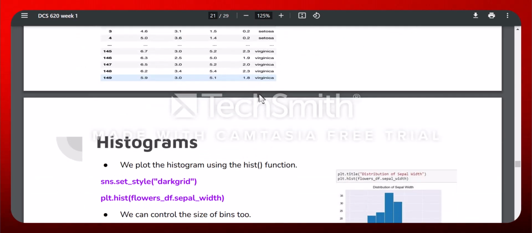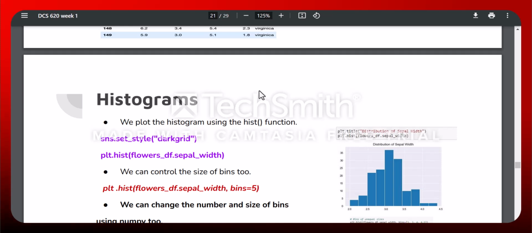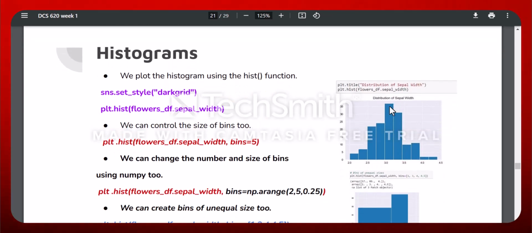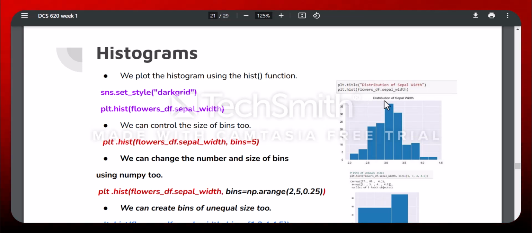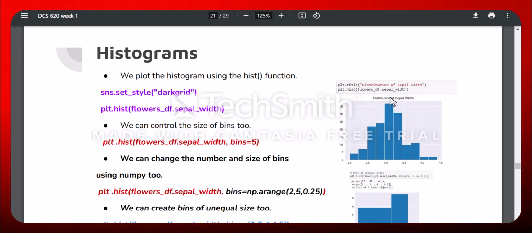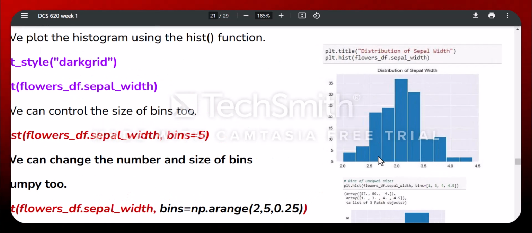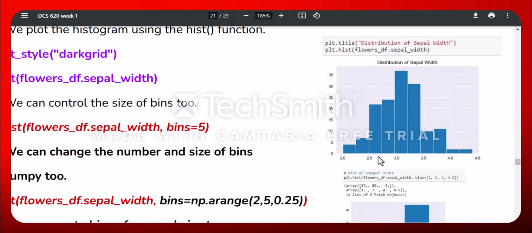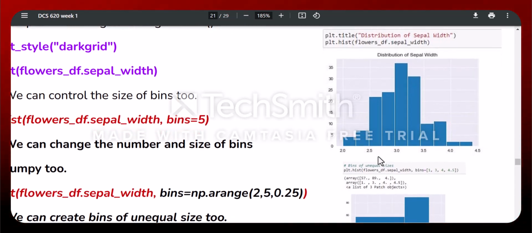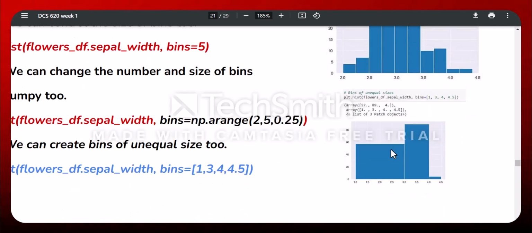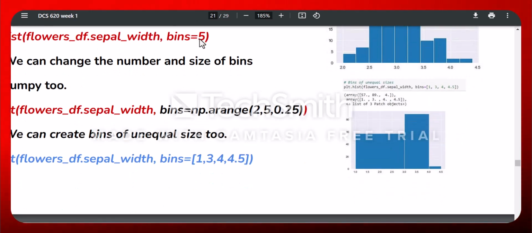What you have to do is use plt and specify what feature. Here it's the sepal width, so make sure it's the sepal width. In the histogram, it is also important to specify the number of bins. So if you want 5 bins, you say bins equals 5.